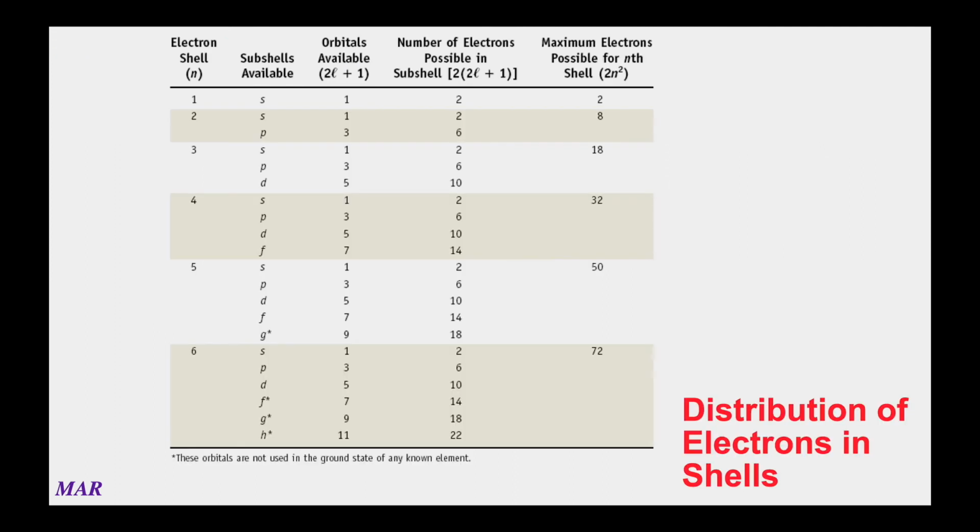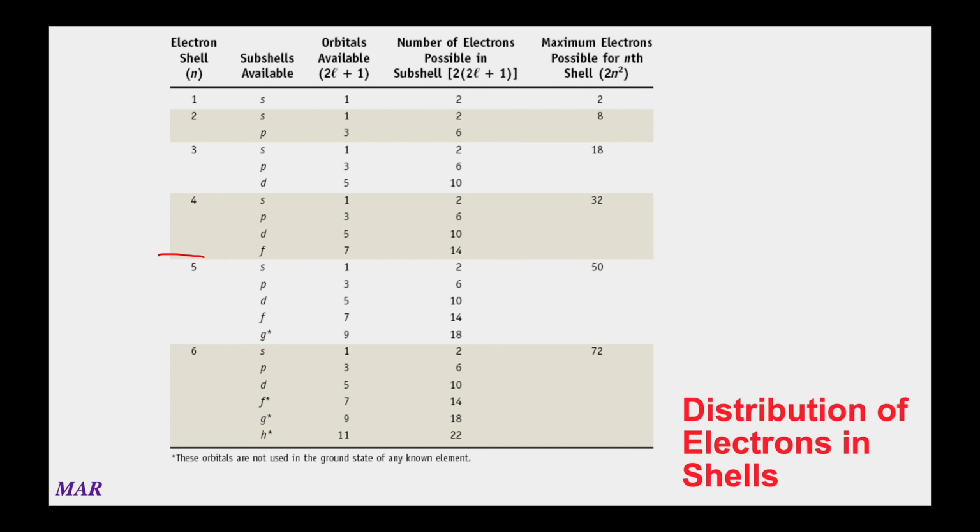This is an overview of some of the things that are possible. The left-hand side shows the electron shells, 1, 2, 3, 4. And again, we went up to just 4, but you could keep going. Then it shows the letters associated with them. Notice that there's a g for 5 and even an h for 6. There's also stars next to them. We haven't really seen those yet, but maybe one day. Anyway, then it says total number of orbitals available. If you have the L value, the number of orbitals equals 2L plus 1. If you have just the shell number, the n squared value will tell you the number of orbitals.